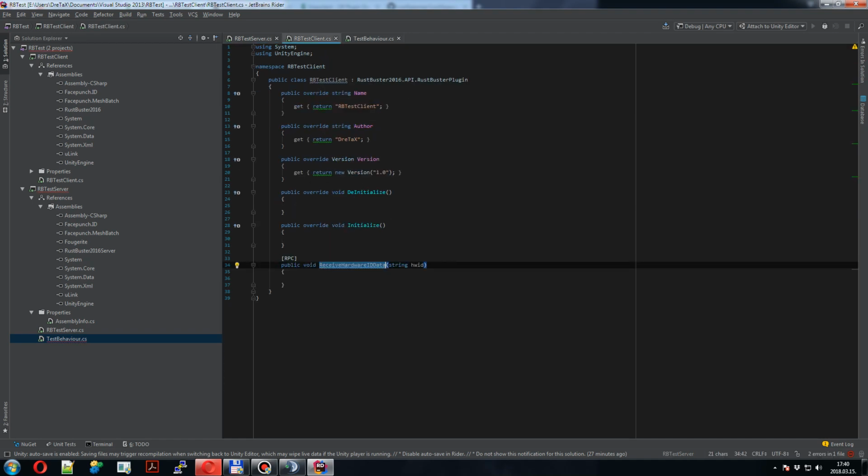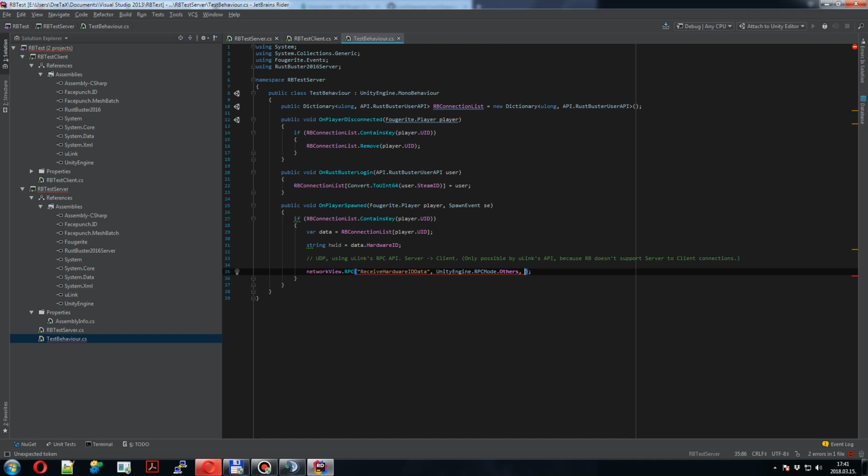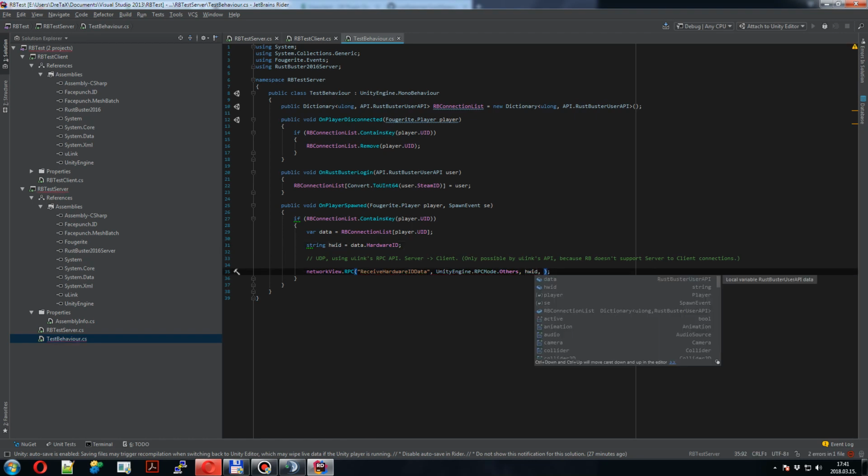And we also know that we have to send a hardware ID to the client. So in this case we can just simply type hardware ID. Now you can send as much as you want. You can send any sort of parameters to the client side.